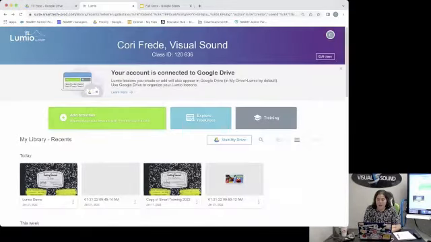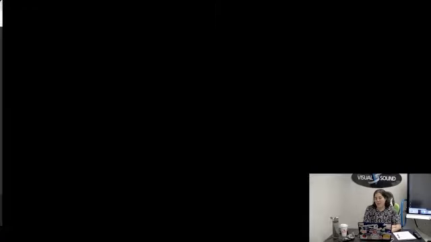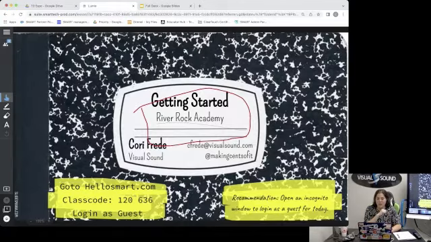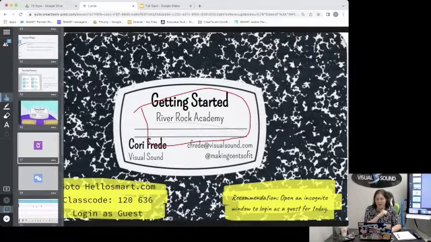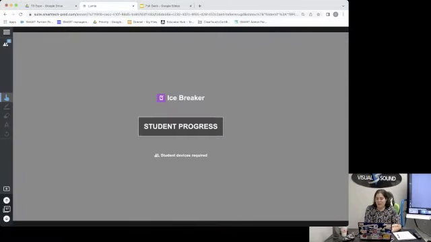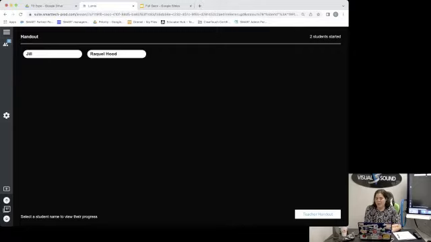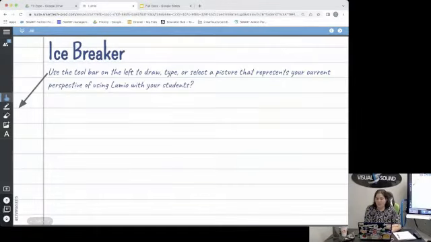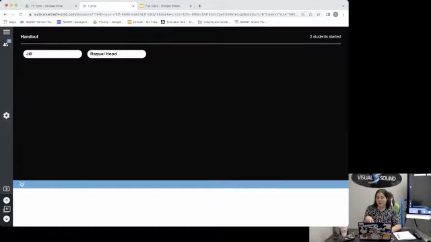So I'm going to click finish editing right now. And I'm here in the Lumio demo. I'm going to go to a training from earlier in this week so you can see this. So if I come into this training and I go to the handout, you see how it says student progress? I can click on that. And now those were my students in that class. When I click on their name, of course she didn't do anything on my demo. But when I click on the name, I could see what the student wrote and what the student did. So that's the difference between the activities and the handout. I could grade the handouts because I'm able to come back in after class and see their work.